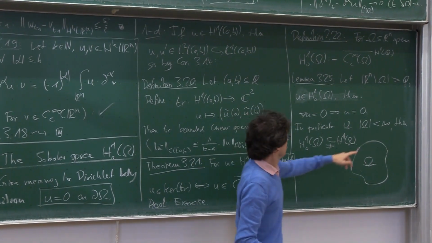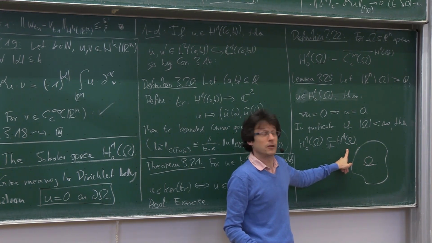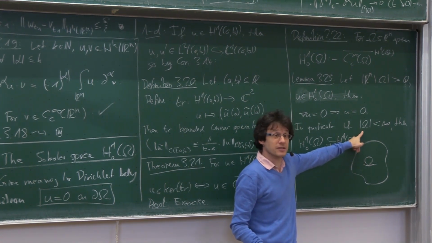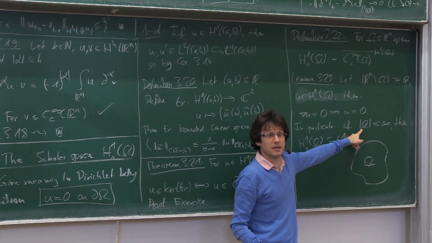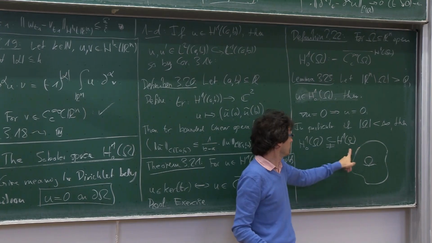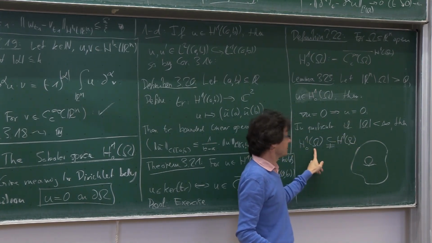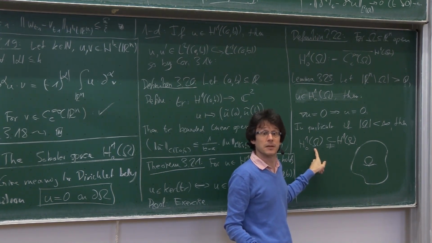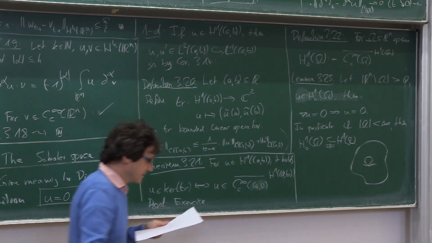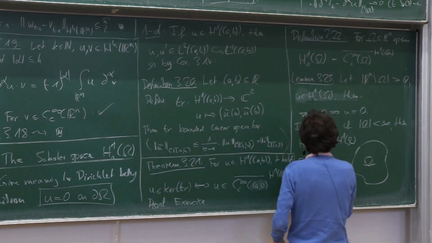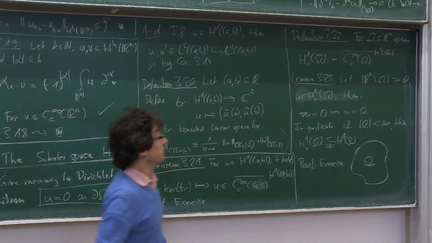Because on a bounded subset, H1 contains non-zero constants. On a space with finite measure, the constant functions are nice H1 functions, because constants are L2 and the derivatives are 0, so they are also L2. But in H10, if you have a constant function, it must be the 0 function. So in this space, the only constant function is the 0 function. This is also one of the exercises we proposed this week, to make you accustomed with these Sobolev spaces.